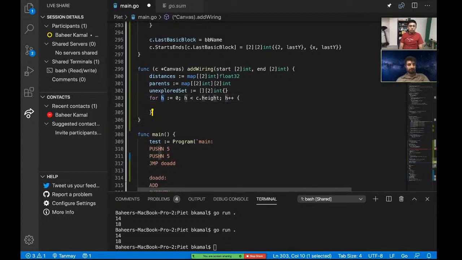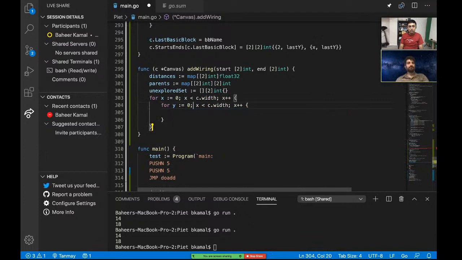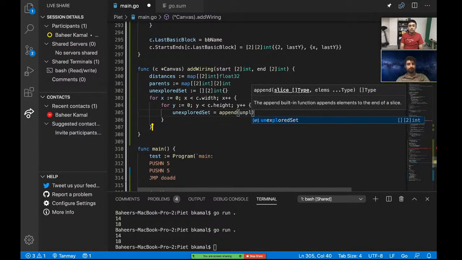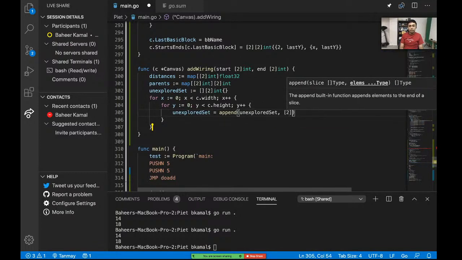Let's actually do x first. And then let's do something similar for y. Okay, so that way we can do unexplored set equals append unexplored set x, y.